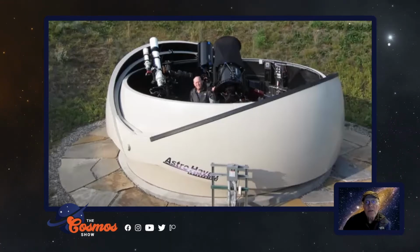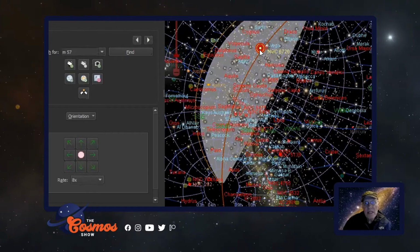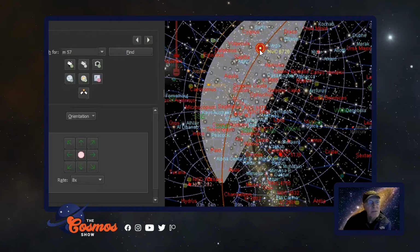So I'm going to move on to the screen that controls the telescope. This is a program called SkyX. It's now tracking the night sky. It has a motor system in it that moves along with the rotation of the Earth. So when you look at something, it doesn't move away from you. It sits there and you can look at it for hours if you wish, which I do when I'm taking my special photographs. The first object we're going to look at is almost directly overhead at the moment.